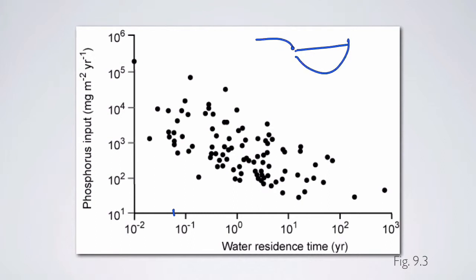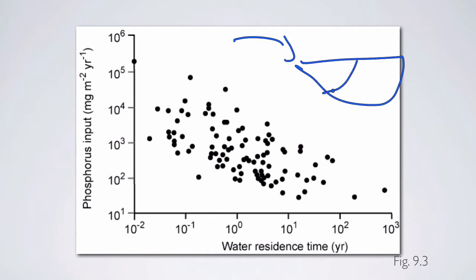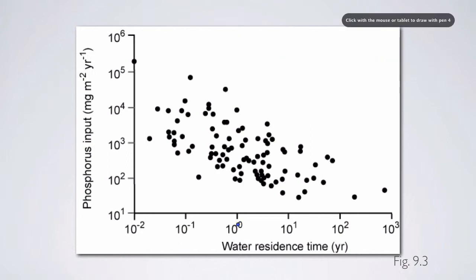This can be due to two different factors. For example, the size of the basin and the size of the inputs. So if you increase the size of the inputs but hold the basin the same, that mean residence time is going to go down. Alternatively, if you have a certain input and you compare a large lake or a smaller lake, changing the basin size, if the lake becomes smaller for the same amount of input, that also decreases your residence time. So think about these lakes as having a lot of input and or a pretty small basin.